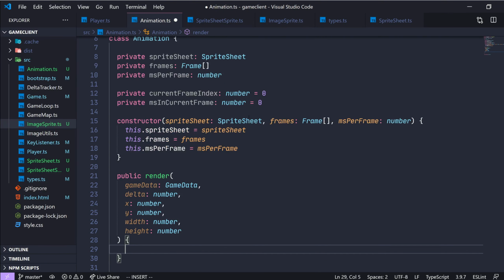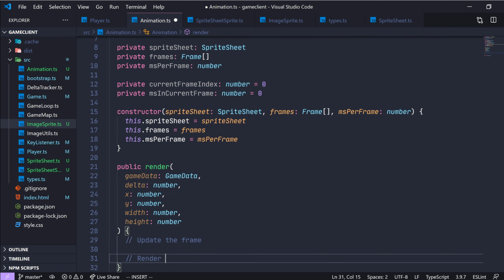And then we have our x, y, width and height. Okay, now we'll first update the frame, and then I will render the frame. Meaning, we'll first update which frame has to be rendered as well.